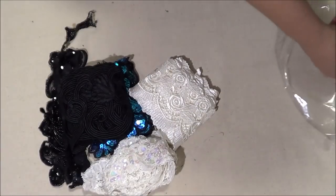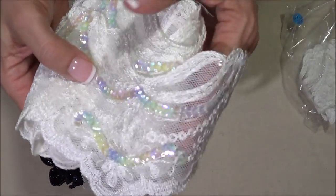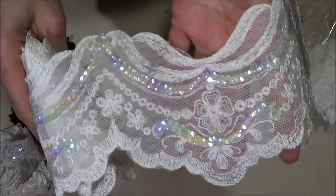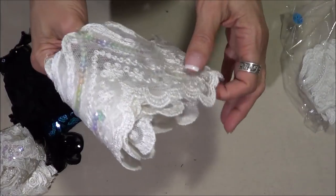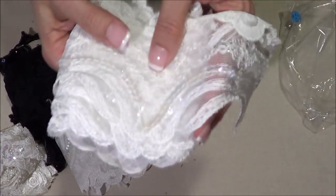Okay, and of course here comes the wedding trims that I love. Okay, you guys seen this one? Move this out of the way so you can see. Okay, this is the one with the two. This is the one I love. Actually, I like them all. What lace don't I love, right?